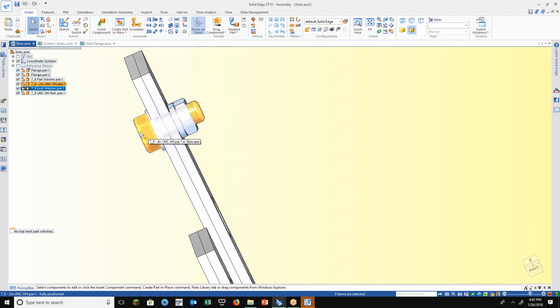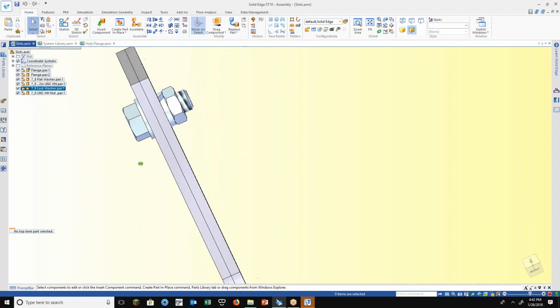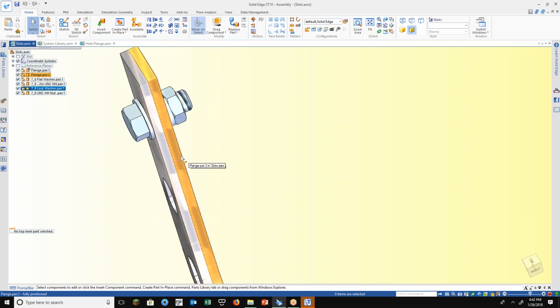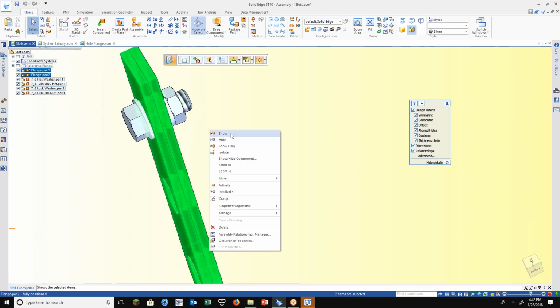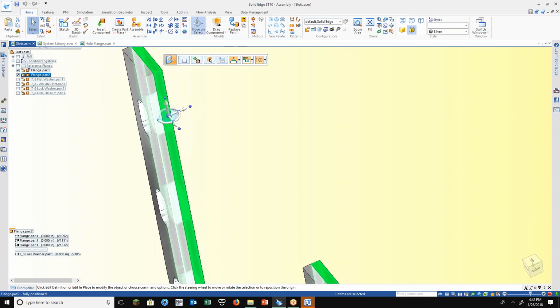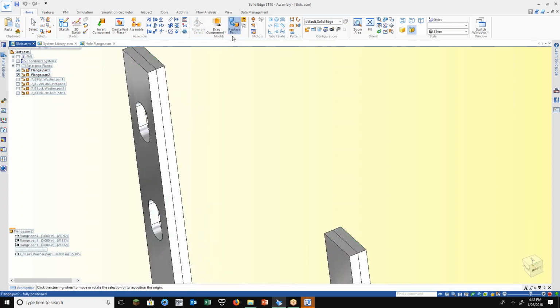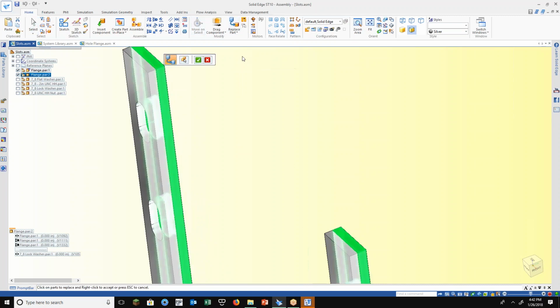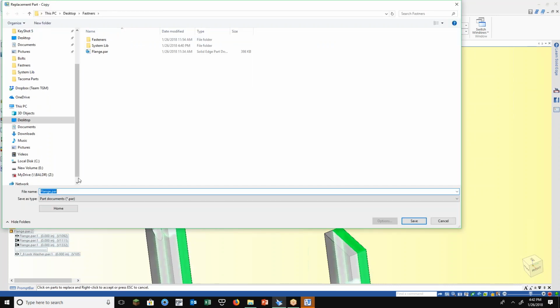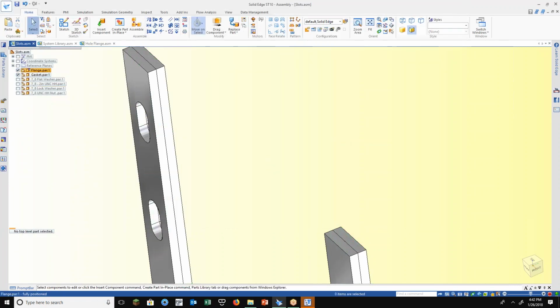Because what I did on this part that I used is I created a family of libraries of this part. So what does that mean? Well, let's say someone comes in and says we need to actually make this thicker. So maybe we need to add a gasket between them. So let me do that. I'm going to go ahead and say let's replace, we don't want to replace that part. We want to replace it with a copy. We'll call it gasket. And save. All right, so I've got a flange and a gasket.